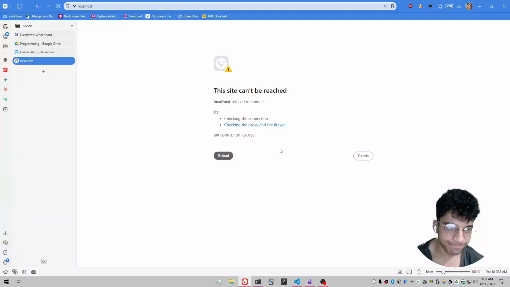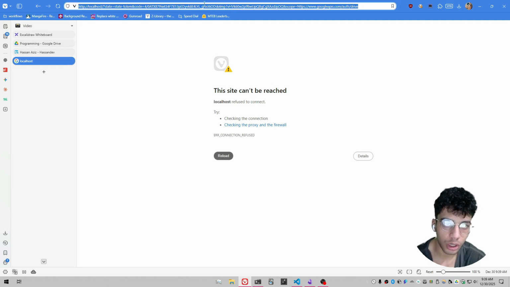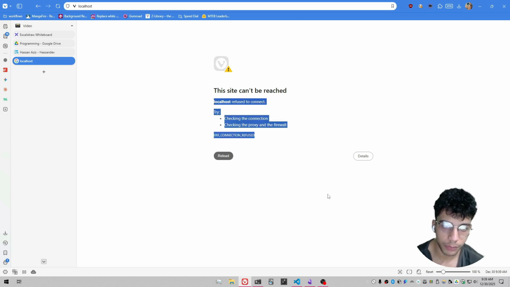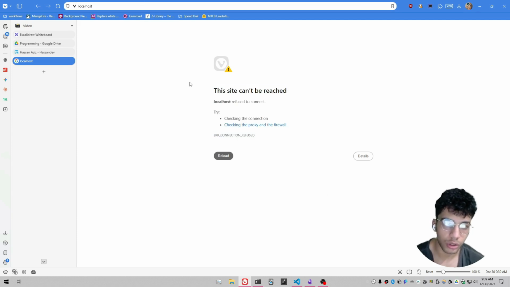right? Let's do that. And I just finished authorizing my account and you can see it redirected me to localhost like it was supposed to. And here's the code, right, in the query parameters over here. Now I'm supposed to copy this entire code and paste it into the terminal myself, right? And that's a bit cumbersome to do every now and then, right? Every time I need to re-authenticate my account, I have to go and copy paste this code from this broken page over here. And it just doesn't look good, right?